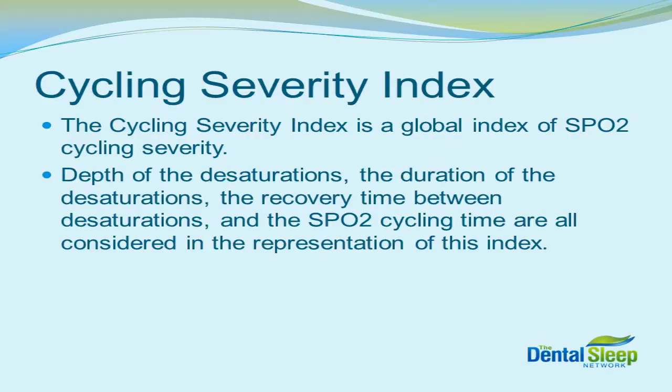But if a desaturation lasts for, let's say, a minute and goes from 96 to 80, that would be considered a very deep desaturation and a bigger problem. Both score as one event, but the one that goes deeper is a bigger problem, and that's calculated in the severity index. Also, the duration between desaturations and the recovery time is important. If the patient has a desaturation and then doesn't have another one for an extended period of time, then that's of less concern than a patient desatting regularly with just seconds in between each desaturation.